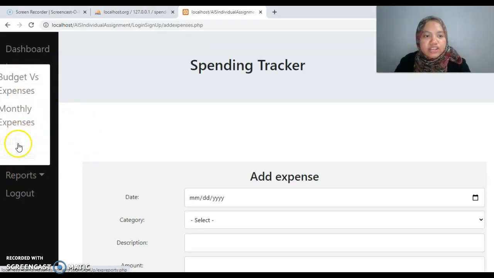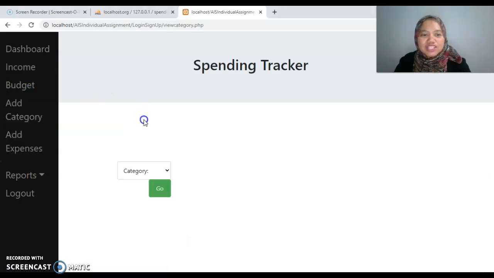So there are three kinds of reports that I actually tried to implement in the system. The first one is budget versus expenses. This is where I get the idea of illustrating the expenses and budget by category.